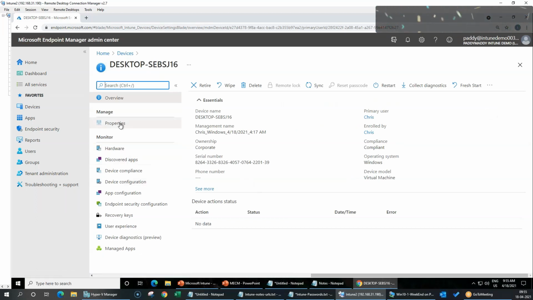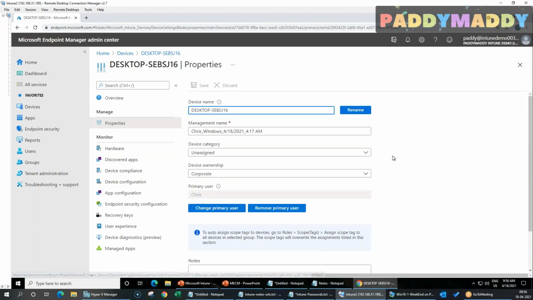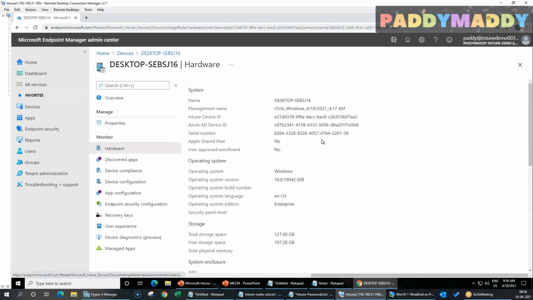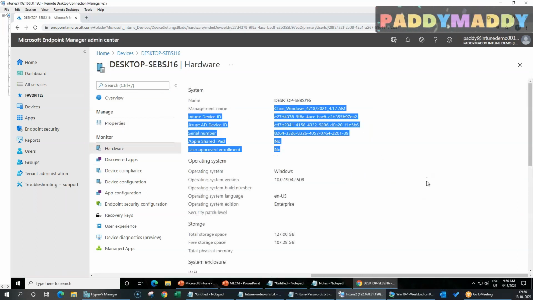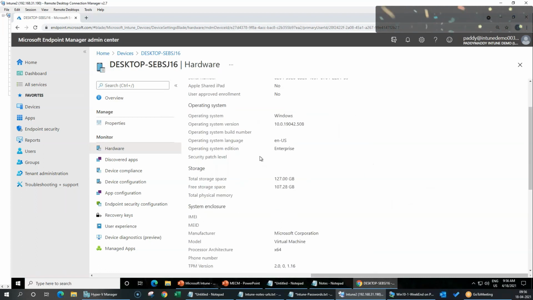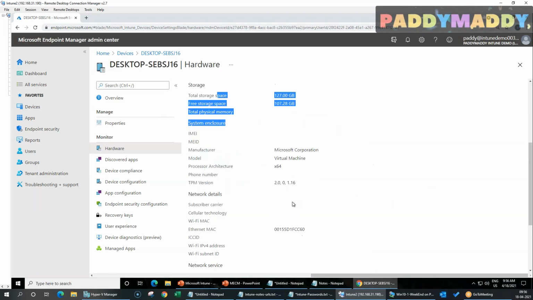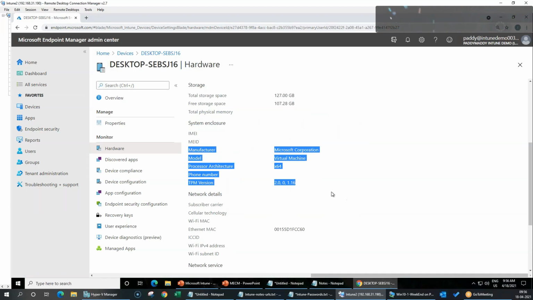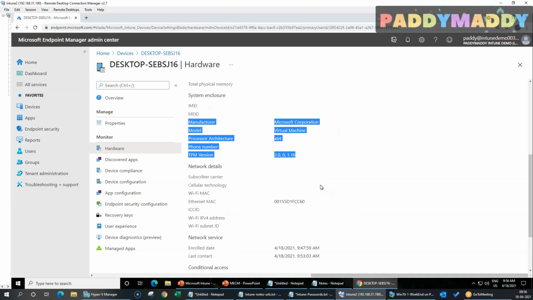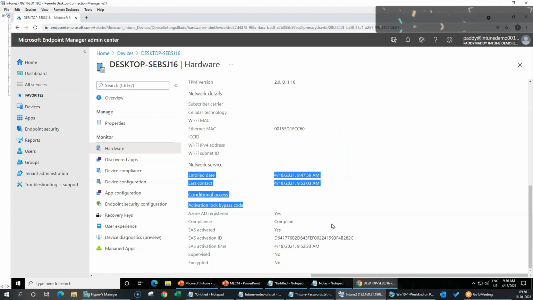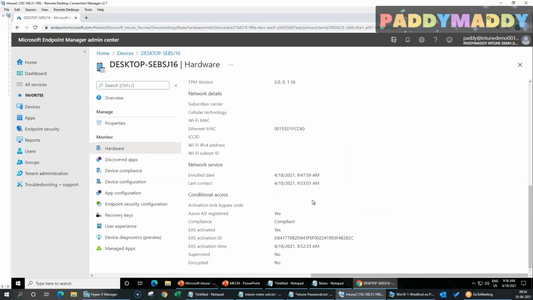You get the normal, very basic hardware inventory, like what the device is, whether it is physical or virtual, the operating system, space, along with the internet, whether it's Wi-Fi or whatever, the MAC, all of that.